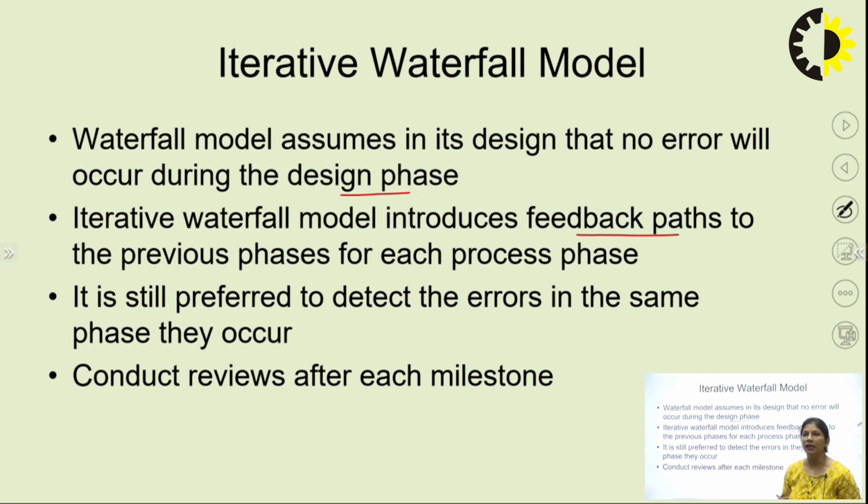So it will be very easy if there is an error in the requirement phase, that will be easily detected in the same phase, right? If I have some problem in the design phase, then it will also be detected in the same phase. So we conduct reviews after a milestone, right? Say I have moved from the requirement to the design, like this.